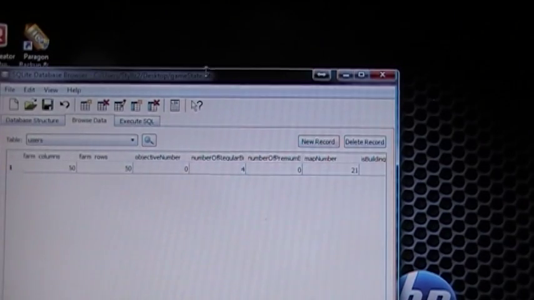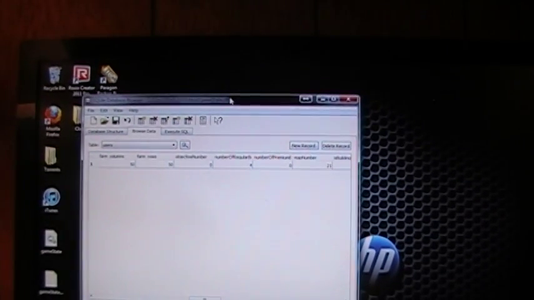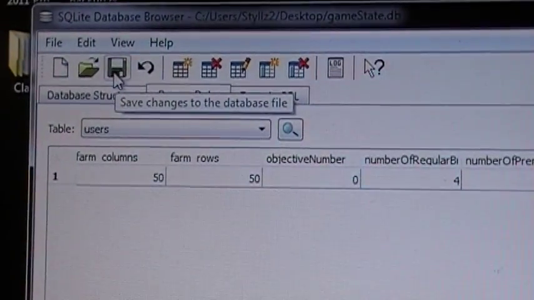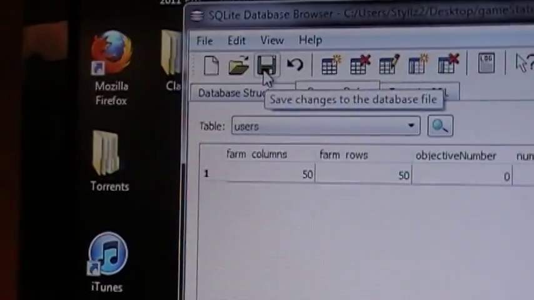Just a lot of items you can go in and change, but for these purposes I'm just showing number of friends, gold, which is stars, and coins, which is coins, and your level of experience. Now that we've applied those changes, we're going to go ahead and minimize this back down, and we will click the little floppy disk right here in the corner.